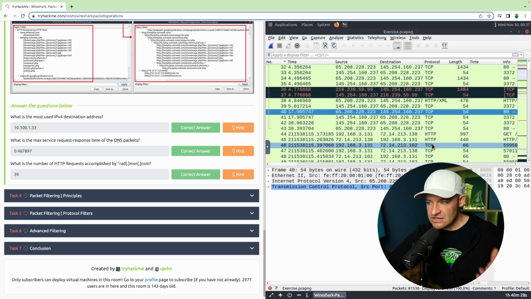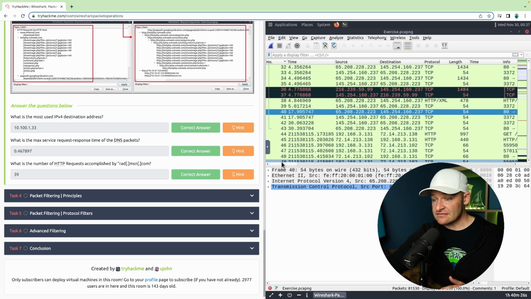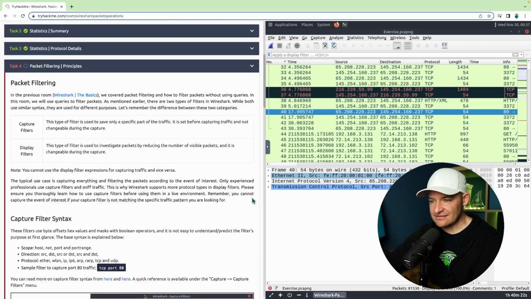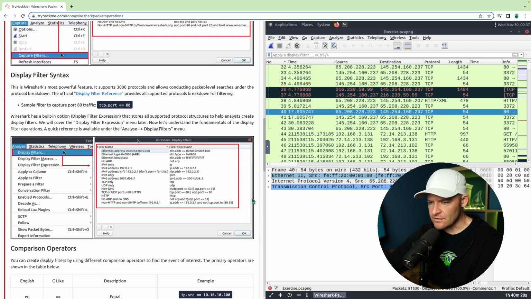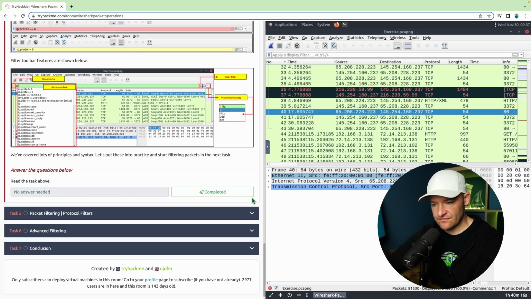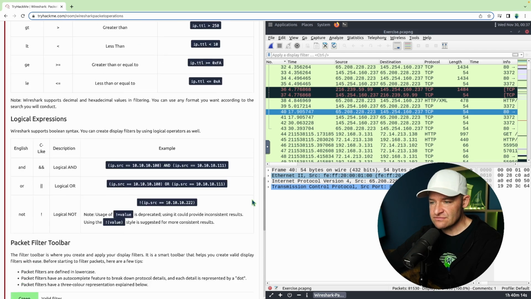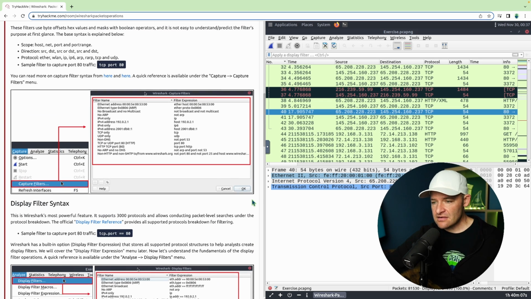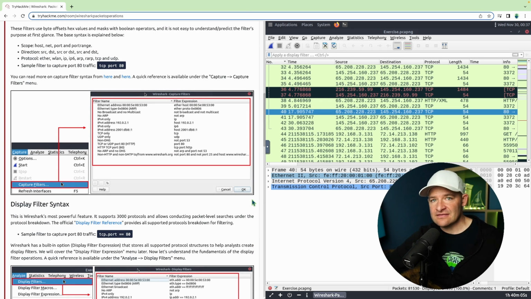Definitely something that you're going to do when you're doing Wireshark analysis. Okay, let's go to the next task, task number 4. Packet filtering. Wow, you're going to be doing a lot with filtering. So make sure that you read through this. Make sure that you have a good understanding about how operators work, logical expressions. You're going to need to know how you can set these up. I mean, filtering is a big part of what we do with Wireshark. So it's nice that this is a good cheat sheet for you to refer back to later on.